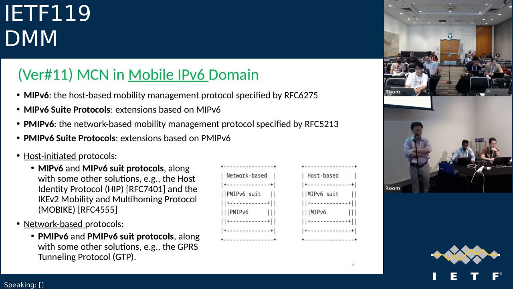By using these two types of protocol we have proposed, for mobile IPv6 we put the current mobile IPv6 protocols into these two buckets. In the draft, we reference all kinds of RFCs, the existing protocols like MIPv6 or the MIPv6 suite protocols for host initiated. The other one is network based, where the network is going to play the pivotal role, for Proxy MIPv6 and its suite protocols. The draft itself has all the details.